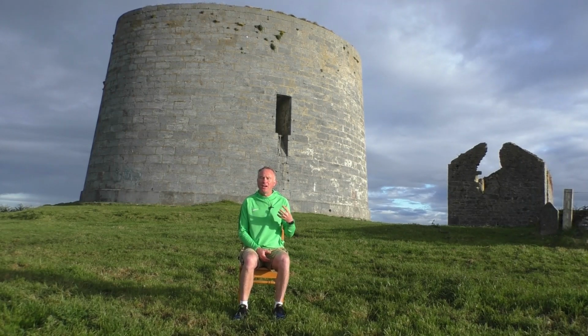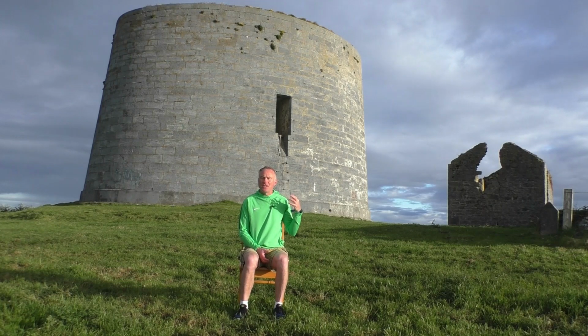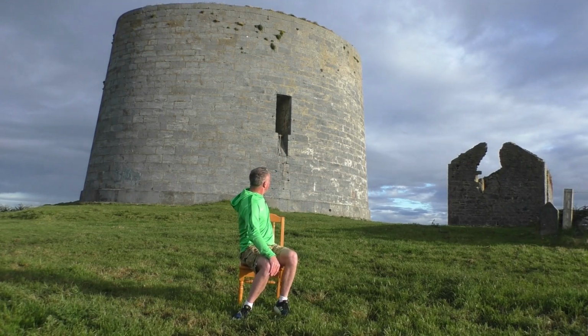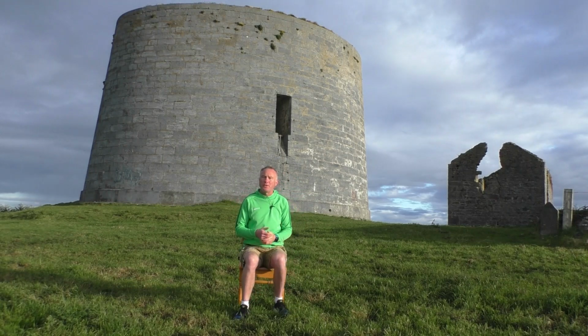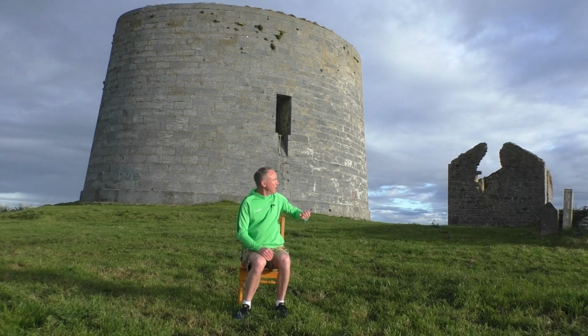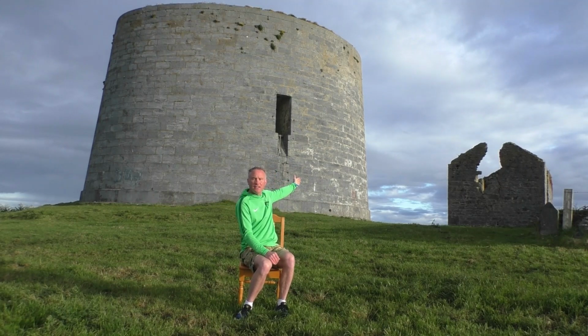During that time, Ireland was under English rule, and the English feared that Napoleon was going to invade Ireland, so they used towers as a source and means of defence. The towers had between 10 and 12 men guard each of the towers, and there was three guns on top. You can see with the doors, they were quite high, just purely as a way of providing defence. Usually the towers were between 40 to 60 foot high, and there's an old garrison here to the side. That's where the men used to stay.